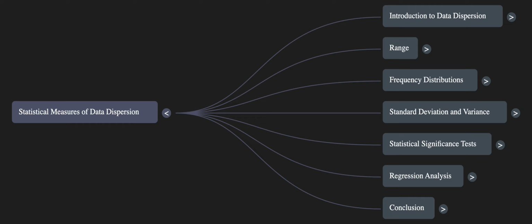Gotcha. So what are the different ways we can actually create these frequency distributions? Are there different types? Yeah, there are a few main types. First, the most basic is a simple frequency distribution. This is where you literally just list each unique value in your data set and count how many times each one appears. Simple count. Right. So for instance, if we have the ages of 6 people in a small study, 25, 30, 25, 40, 30, 25, our simple frequency distribution would just show age 25 appears 3 times, age 30 appears 2 times, age 40 appears once.